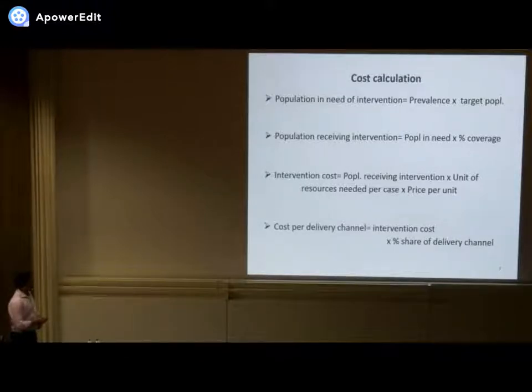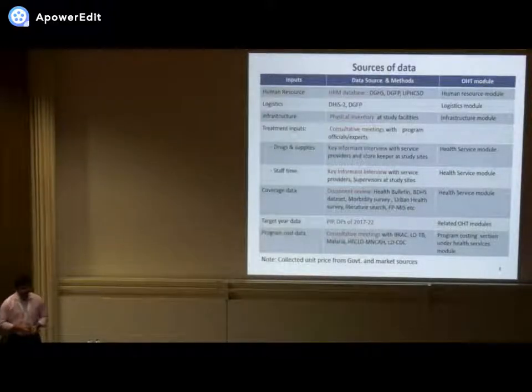So finally, the intervention cost will be calculated by the population receiving the intervention and the unit cost per service. These are the data sources, and we had a lot of consultative meetings with the government, and the Health Economics Unit of the Ministry of Health was very supportive of this study. We also reviewed documents, the government's program implementation plan and operational plans, to extract all this information.